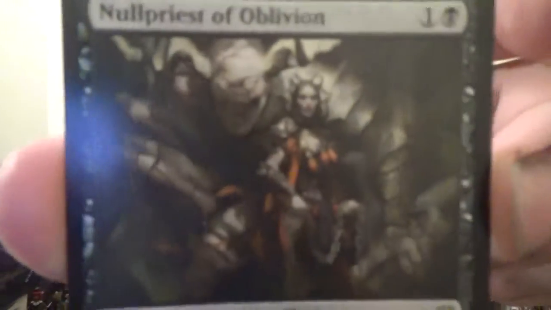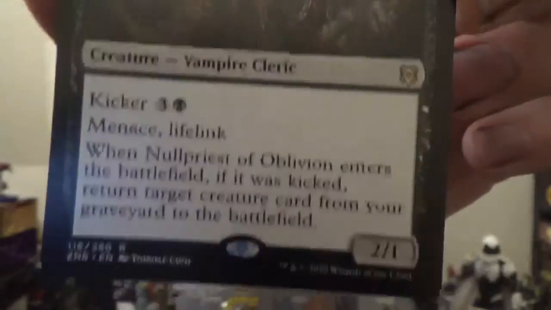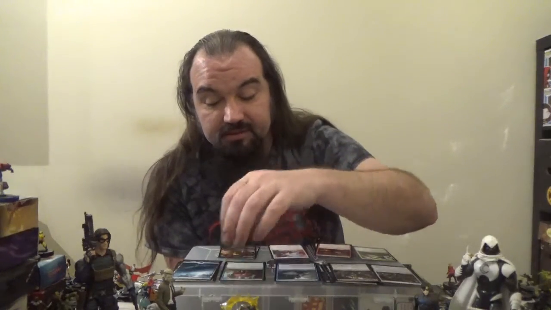Our rare, we have the Null Priest of Oblivion, a 2/1 Vampire Cleric with menace and lifelink for 1 colorless and 1 black. Also, you got yourself another kicker cost of 3 colorless and 1 black. When entering the battlefield, if kicked, return target creature card from your graveyard to the battlefield. Okay. Not bad for an additional 4 mana, especially if you grab something big. After all, if you had to discard something big from your hand, well, so it goes to your graveyard.